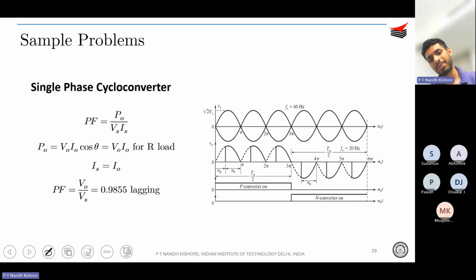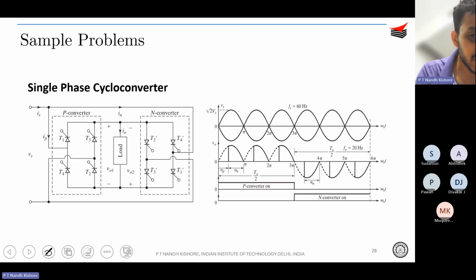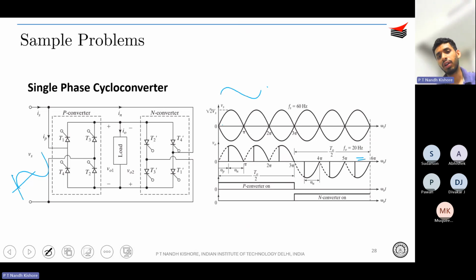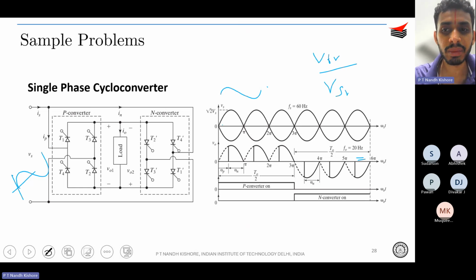Okay. So what is power factor over here? You understand that over here, it's a little bit different, right? Your Vs may be somewhere around 60 hertz, but you see that the output is having around 20 hertz, correct? So it is not 60 hertz, it's going to be 20 hertz. So this was 60 hertz, but what you are seeing is basically a 20 hertz cycle. So you can't just directly use V naught RMS over Vs RMS. This is wrong.